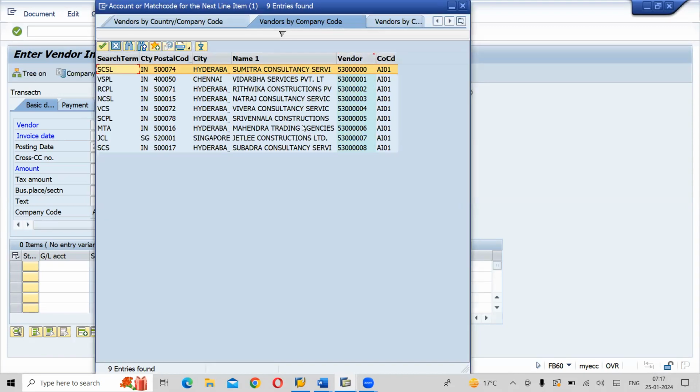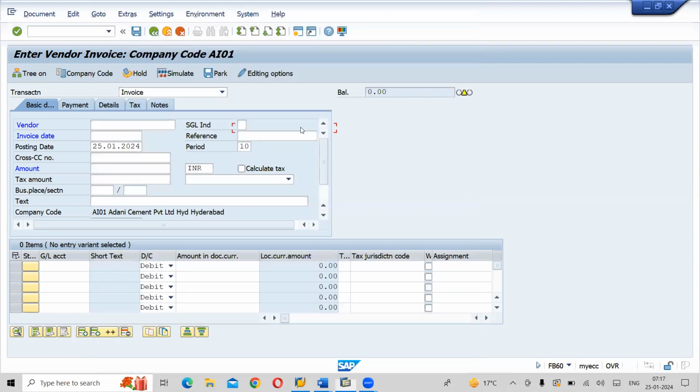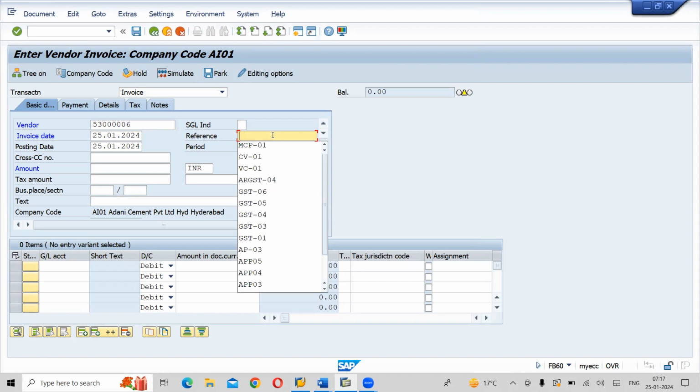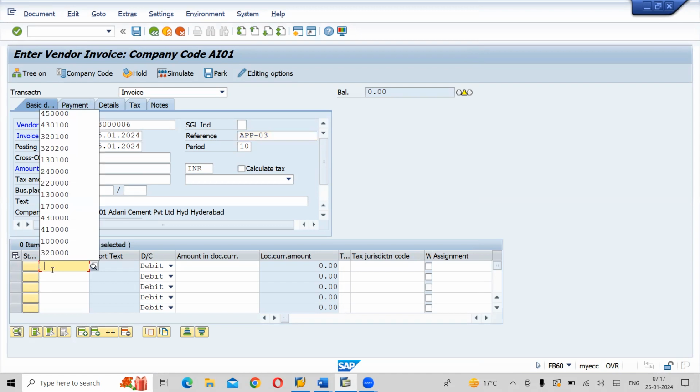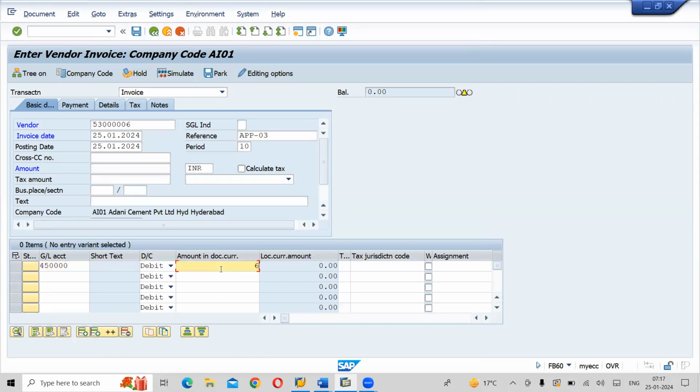Vendor two, Mahindra Trading Agencies. Same date, APP03. Fine. Same advertisement, 65,000.